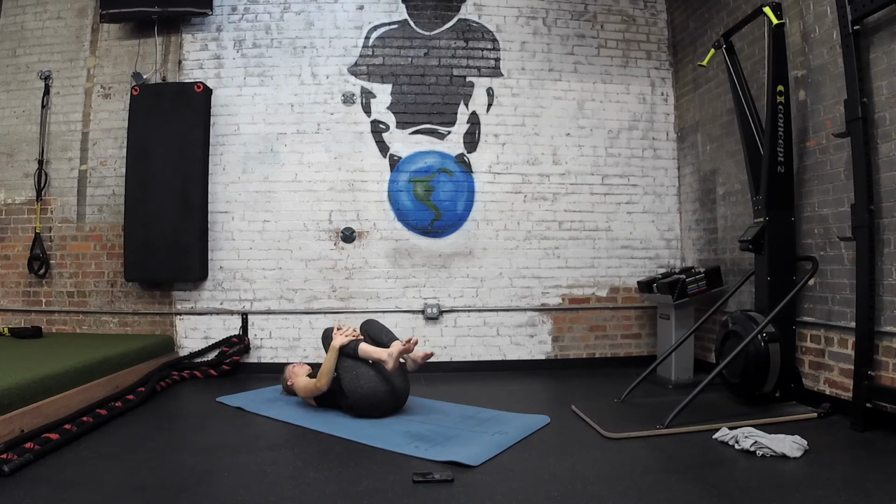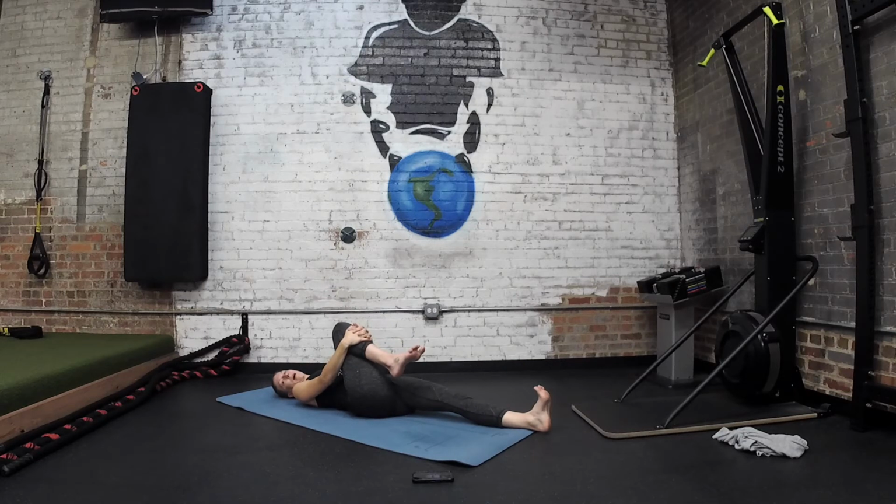And then interlace your fingers on your right shin, extend your left leg nice and long, toes reaching towards the sky. Check in with your shoulders. Allow your shoulders and neck to relax, maybe taking your head side to side. Just using your biceps to gently pull that right knee towards your right shoulder, finding a nice opening through the left front hip.